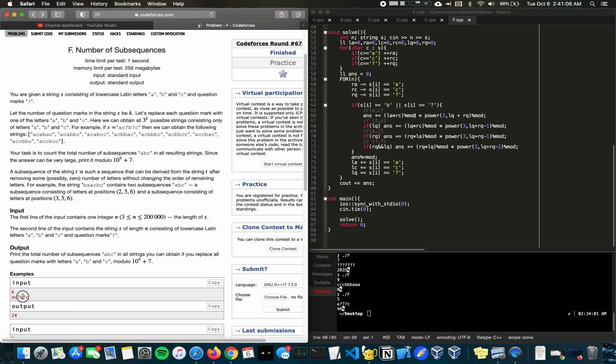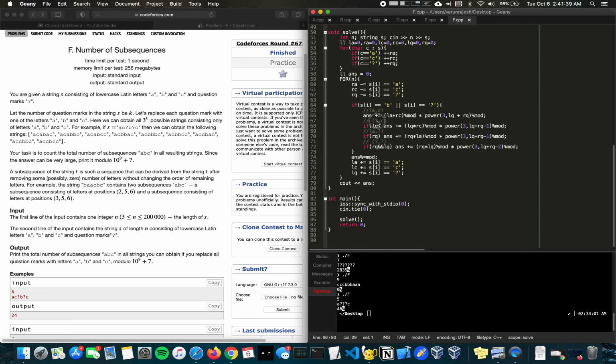Let's say we're here, so we times 1 by 1 because there is 1 A to the left, there is 1 C to the right, and then it's 3 to the power of 2 because there are two question marks. This subsequence of A, B, C can occur in several ways, and that would be 3 to the power of 2. So that's why we care about the number of available question marks we have.